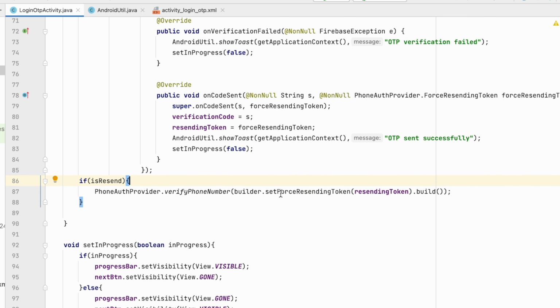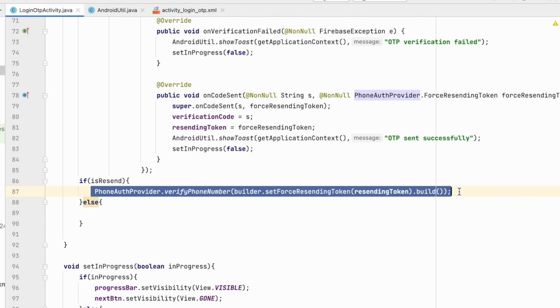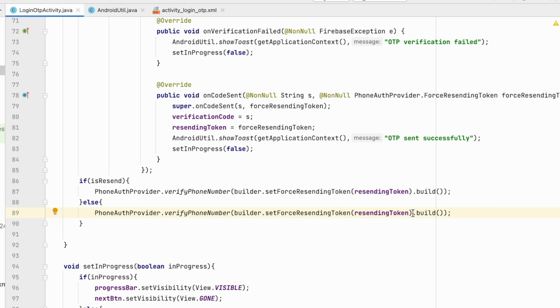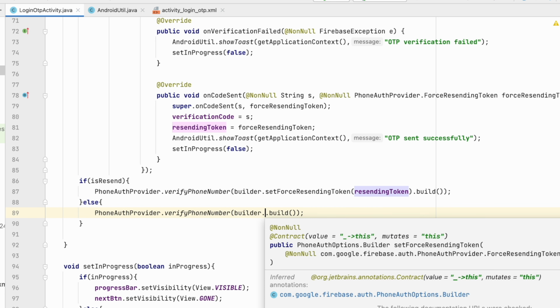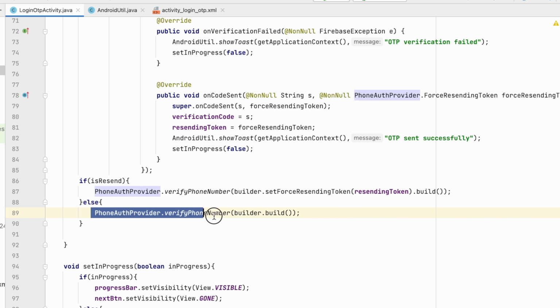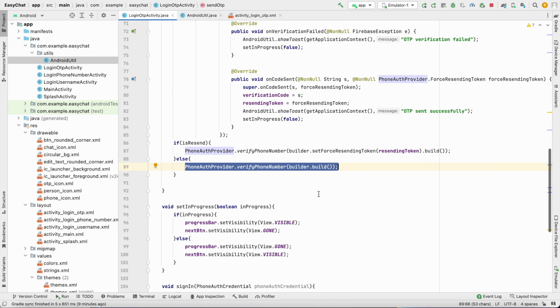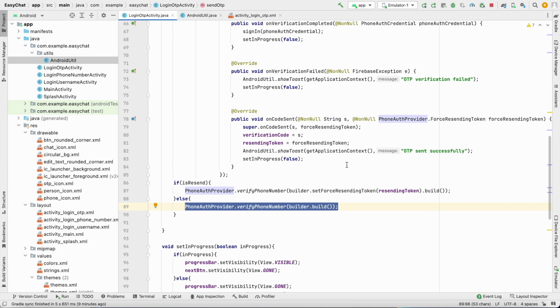If it is resend, we verify with the resending token because we have stored that. If it is the first time, it will come in the else. We can copy the same, but we don't need the resending token. We can directly call builder.build. In this way it will verify the phone number and send the OTP. So our OTP sending part is done.